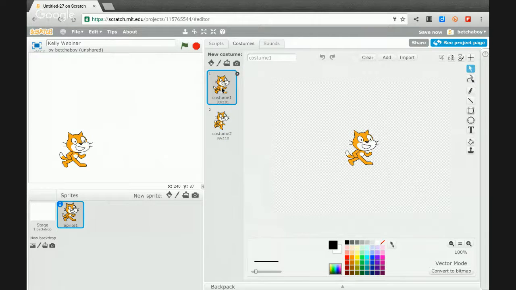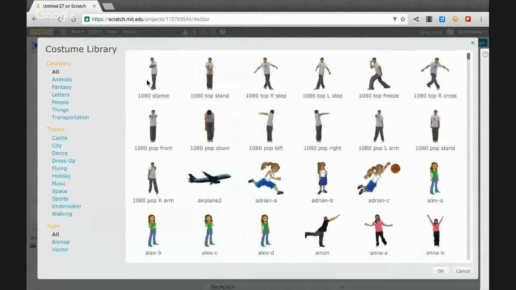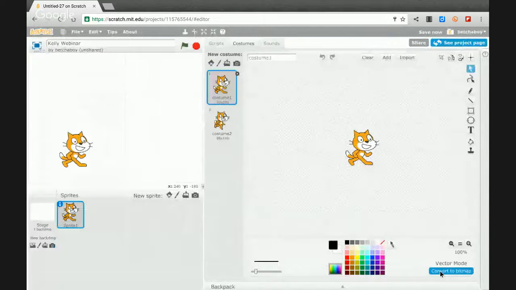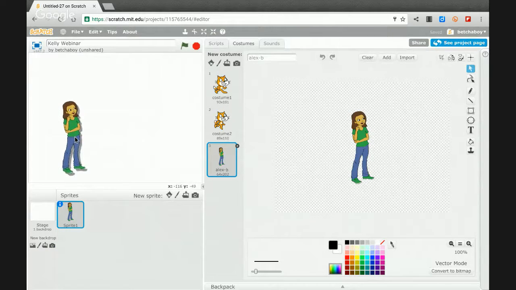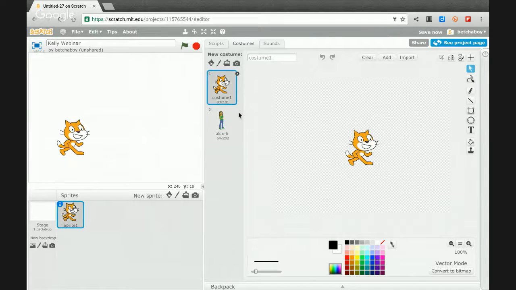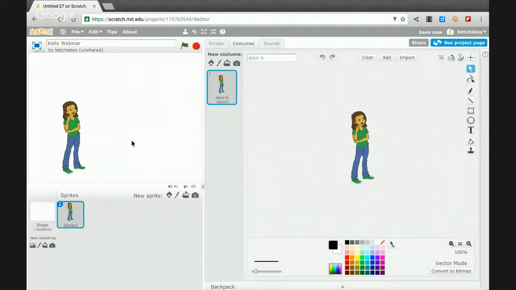What I could actually do is add another costume in here, and let's go with this little thoughtful-looking girl called Alex B, and we'll put her in there like that. And you can see that now, as soon as it finishes saving that change, I've got a different character. It's the same sprite wearing a different costume, and if I wanted, I could come over here and throw the other 2 costumes away, so that was the only costume left. So it's pretty easy to swap the way a character looks if you want to do that.